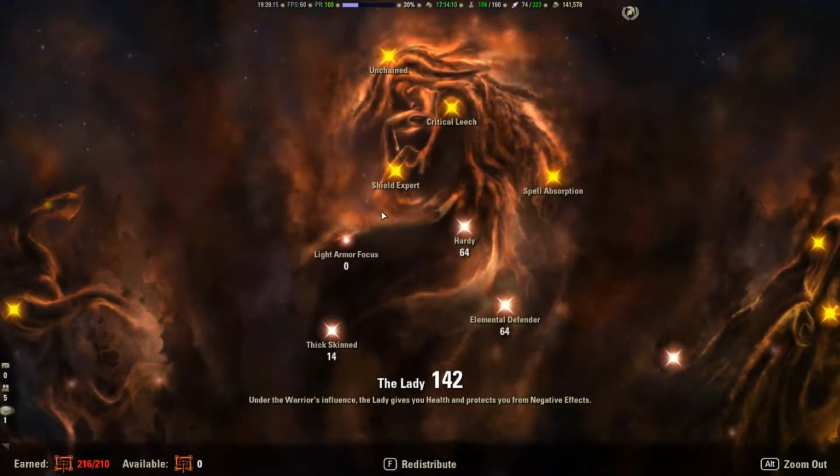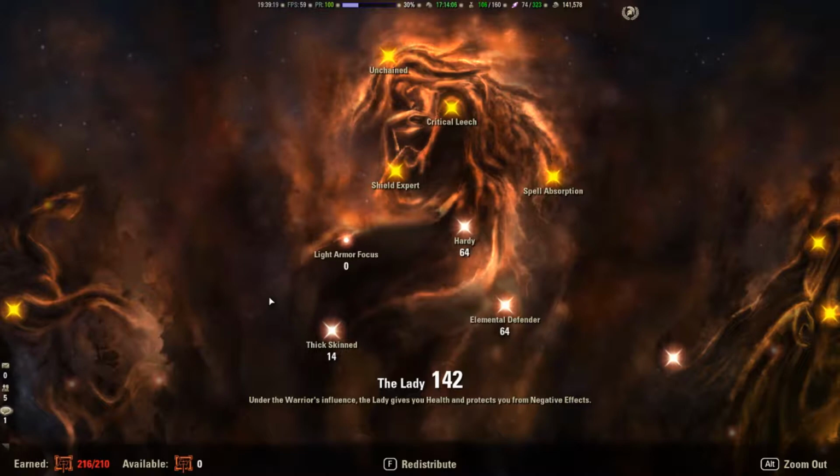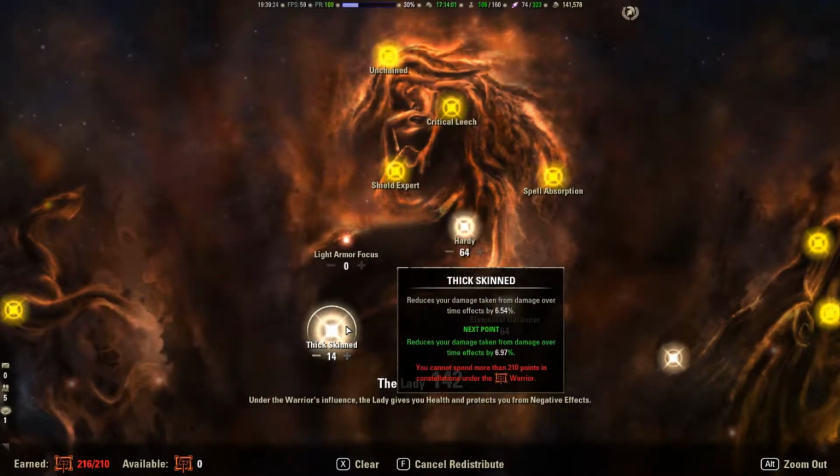Now, for those of you who are just starting off putting in your CP points, there's something known as jump points. So, if I go into redistribute, you can see here Thick-Skinned right now reduces my damage taken from damage over time by 6.54% is what the tooltip says. However, I'm only really getting a 6% reduction. That is because the way the game calculates CP points, in computer speak, it floors everything. So it cuts off whatever numbers are behind that decimal place, and just gives you that 6%.